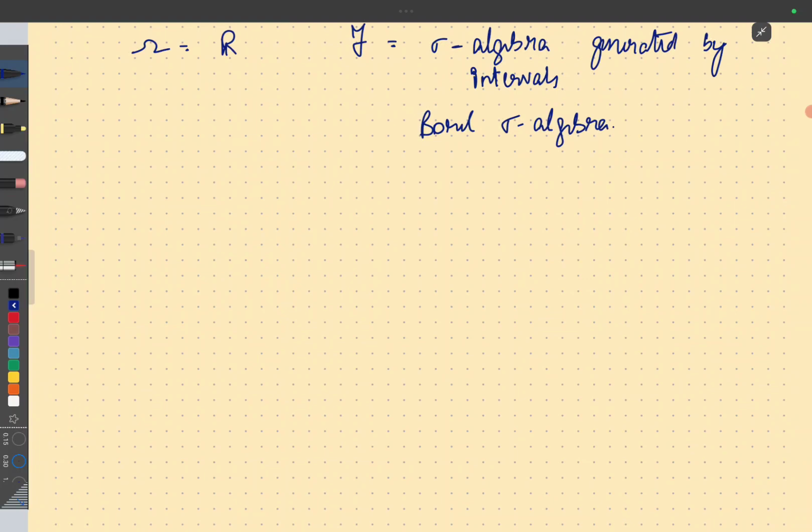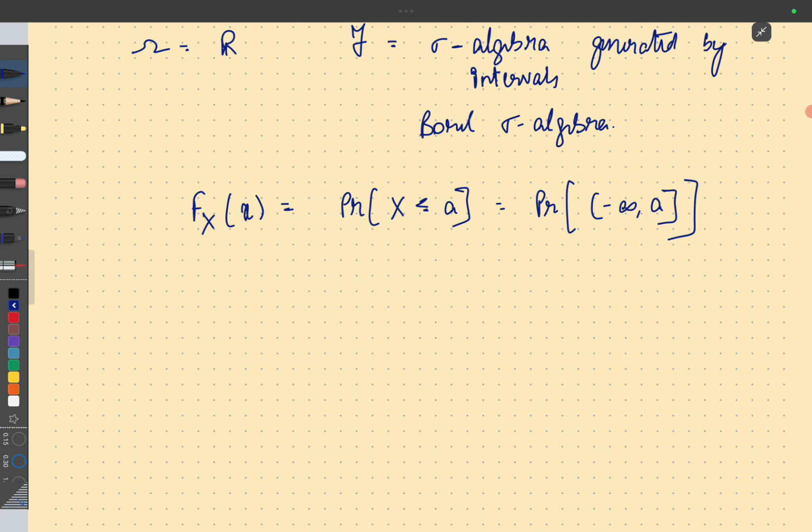And inherently, the Borel sigma algebra is what you use when you define the CDF. Right? Because what is the CDF of a particular random variable? It's basically the probability that the random variable is less than or equal to some particular A, which is effectively the probability of the set minus infinity to A. Right?